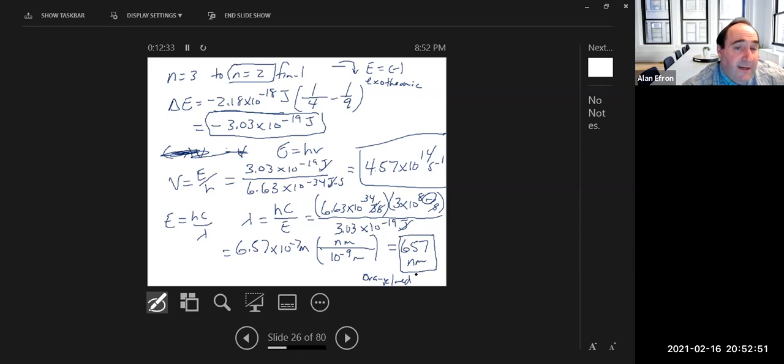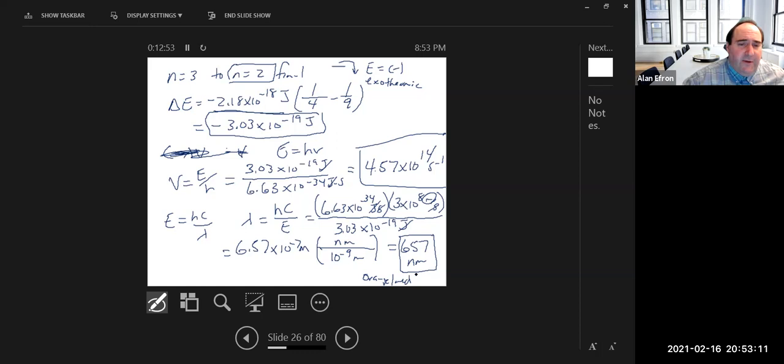Any questions on any of those calculations? It is definitely something that you need to be able to do, as we are definitely going to be doing a lot of those calculations, especially in experiment 2. Any questions on where any of those came from?